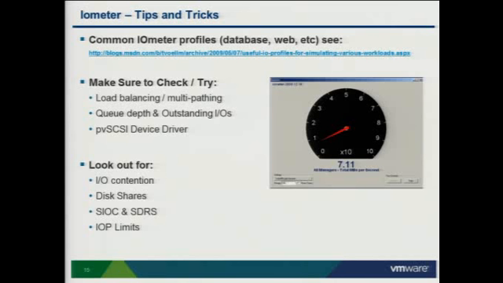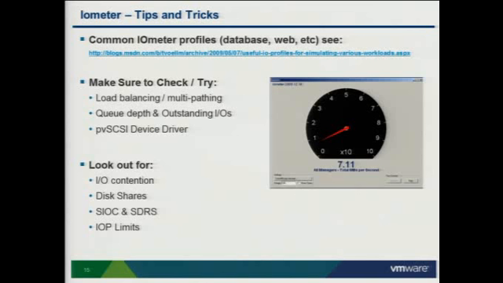Now, when you're running a storage workload, make sure you're doing things like load balancing. If you need to have more throughput, make sure you're using multipathing correctly. We do highly recommend the PVSCSI device driver. That's the Paravirtualized Device driver. So make sure you're using that, especially if you're doing a storage benchmark.